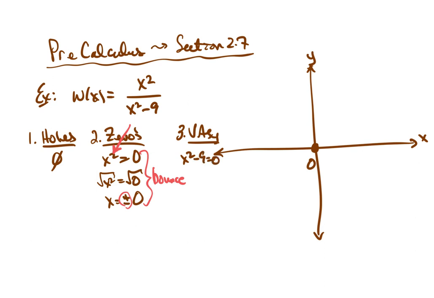Number three, vertical asymptote, anywhere the denominator is equal to 0. So we set the denominator equal to 0 and solve, and I'm going to choose to solve by moving -9 to the other side, and then taking the square root of both sides. So x is equal to plus or minus square root of 9, which is 3. And please notice positive and negative 3 are different, so we'll have a vertical asymptote at positive 3, and a vertical asymptote at negative 3.